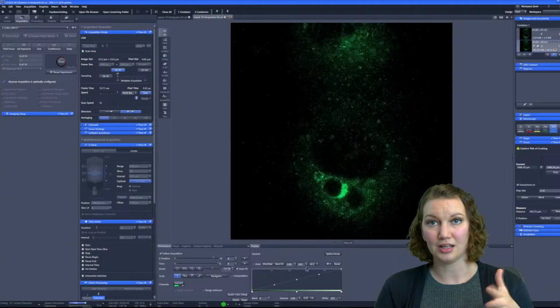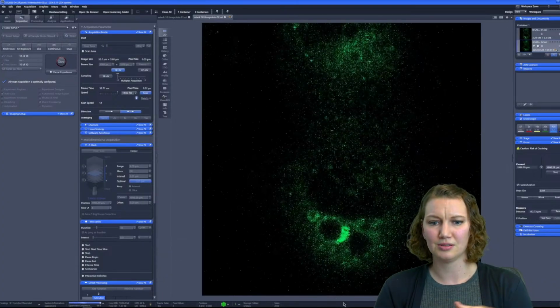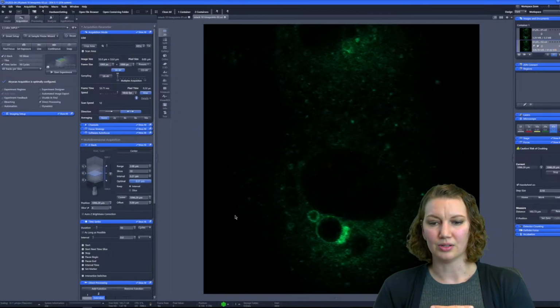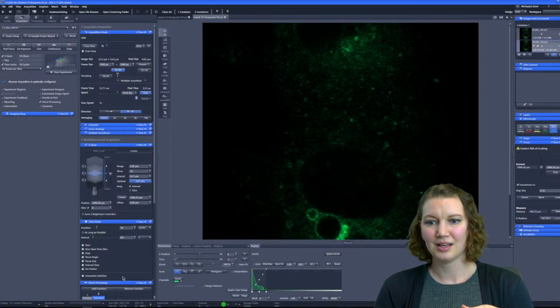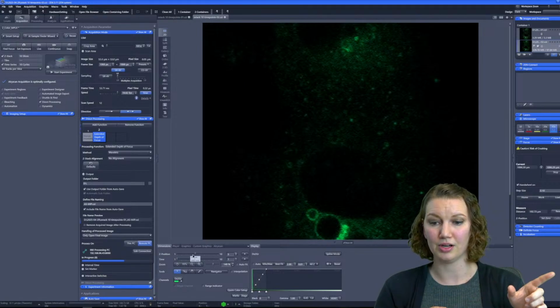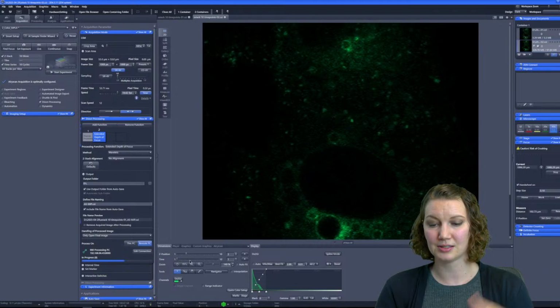So here we're going to very quickly take this 10 interval time series with, I think, 10 stacks each, just to show you guys kind of what it looks like. And then if you want to see the progress that it's making, right, because this is a very rapid acquisition, it's done in a couple of seconds. And so we can go up and see on the acquisition PC the progress. You see this little blue bar over here. It's showing me how far it's processed on that offline workstation in this case.